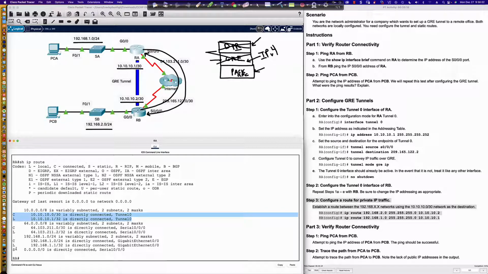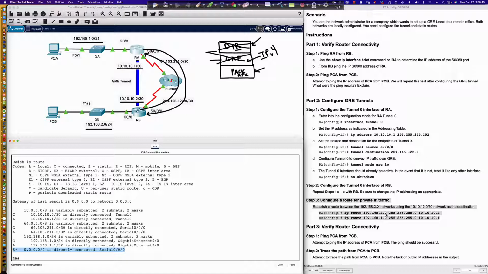Right now, what they're doing is they're doing what they're told to do, and that is use their gateway of last resort, which is just flush it out the serial interfaces. However, we already know that's not going to work, which is why we've created this tunnel, which is why we now need to tell the routers to route that 192.168 traffic through the tunnel, because then it would be encapsulated with this destination outer header, the GRE header, tricking the internet into thinking that, yeah, this is totally kosher. We're going to send this traffic over the internet. It works. It gets to the router. We strip all that off, and it reveals those private RFC 1918 addresses.